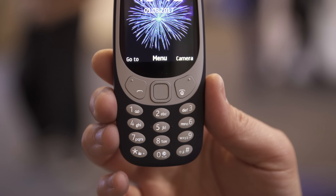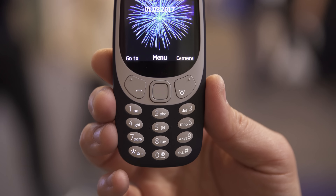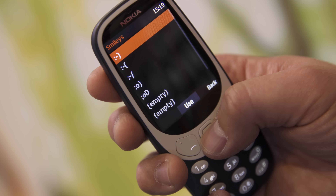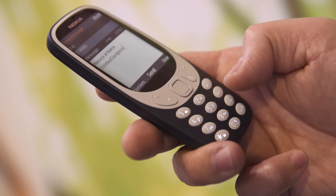The display is a color 240 by 320 TFT. It sounds worse than it actually looks. It's not touchscreen — all the navigation is on these three buttons below it. Super simple, and if you want to text, you're going to have to bring your old T9 typing game back, which I was never too good at, so I'm doomed.